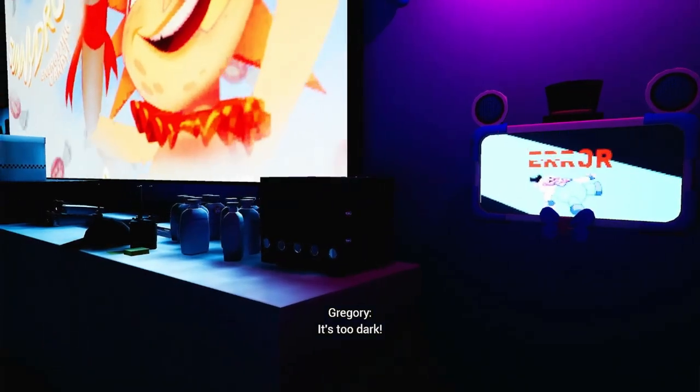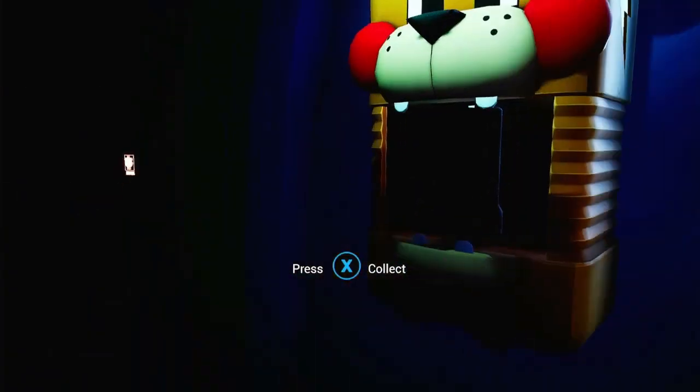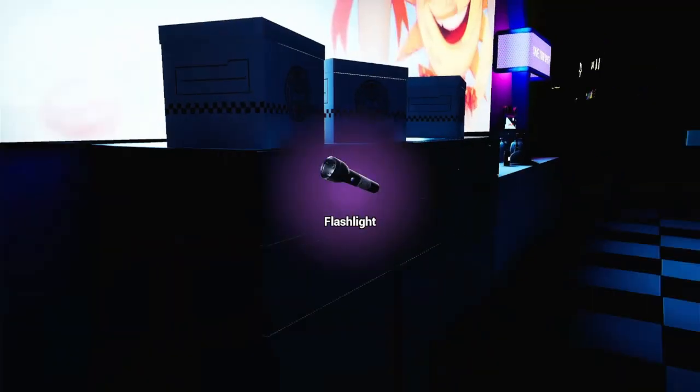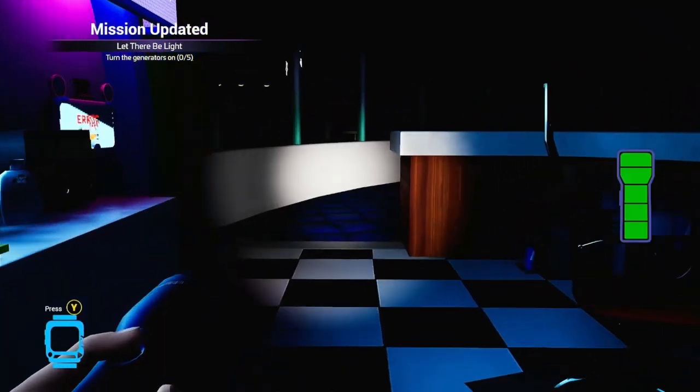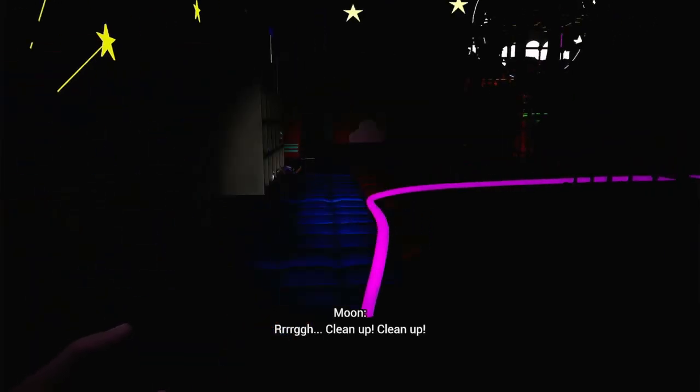Why would you put him in the police structures? I'm not going out there without a flashlight. It's too dark. Flashlight, flashlight. Oh, I can't save. Hold X to recharge your flashlight, but be careful, it takes time to recharge. That's great.